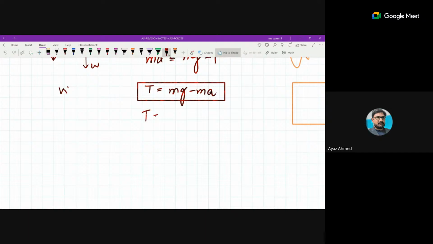So tension will be zero if a is equal to g. It's a very interesting factor. When we say what is tension, that tension means we have a meter here which reads the tension, right? This is the force, so that reads the tension.